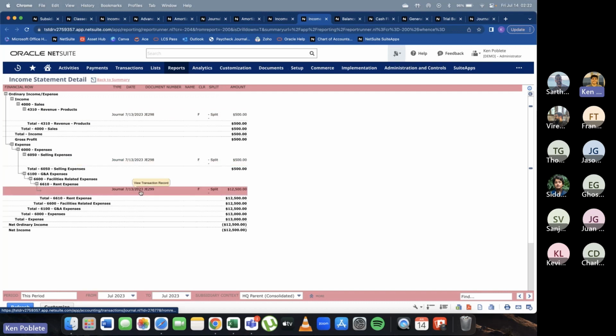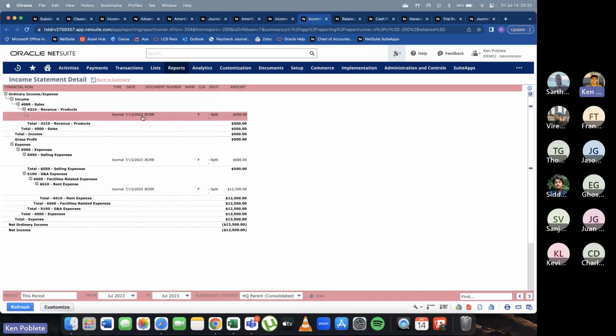And right now, since this is a demo environment, it's just a very limited number of transactions that you see here. But this would come in handy, especially if you're going through an audit, right? And the auditor wants to pick samples from specific GL lines. You could provide them the list of the transactions that make up that line, and then they could use that as the basis of their sampling.